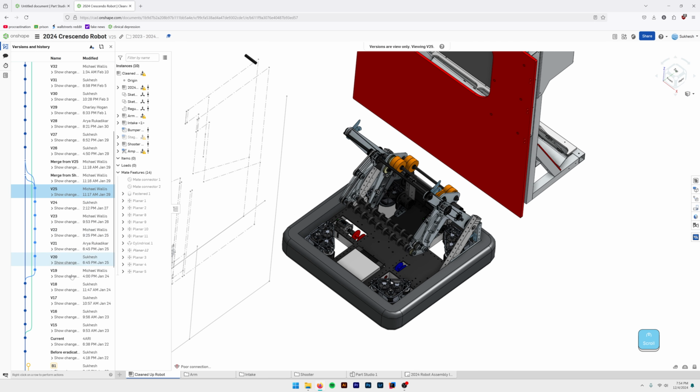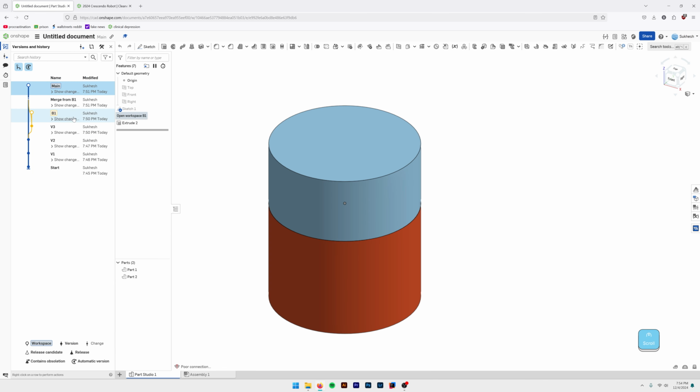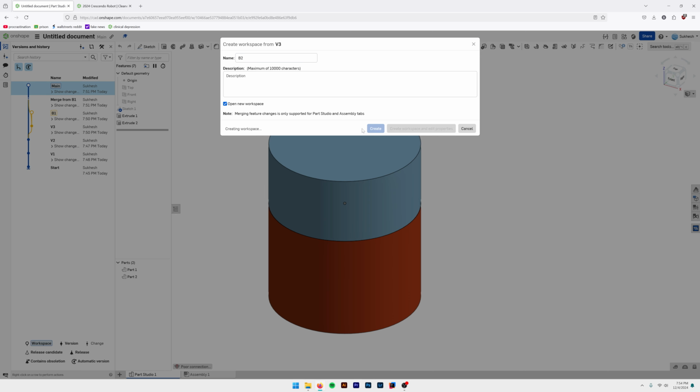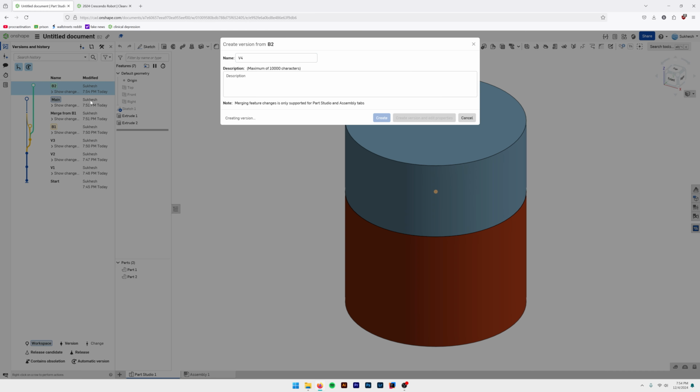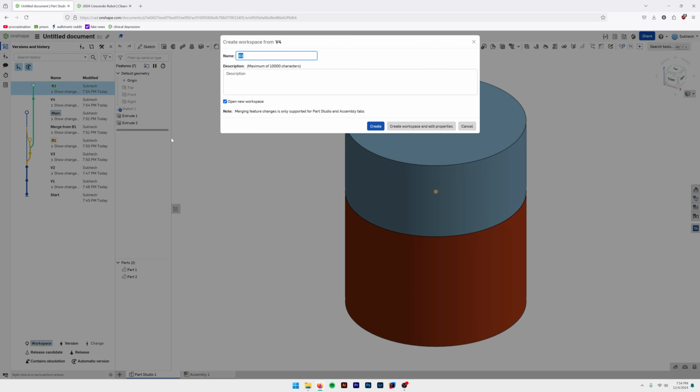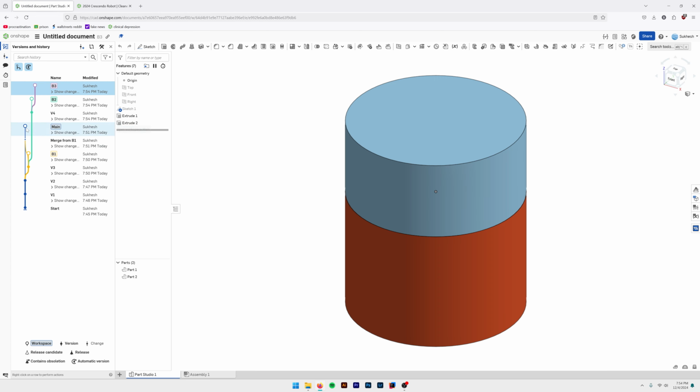So you do your changes in branches in case you're too scared to change the main, or you're not sure if your main design is better than the new design that you're coming up with, and then you can always merge it into main when you need to. And you can make as many branches as you want. You can branch the branch if you want. You can only branch versions, by the way. So let's branch this version, and then we can create a branch off the branch, and then we create a version of this. Then we can branch off the branch of the branch. So you can just keep going on forever, and then you can merge it back to main once you're done.